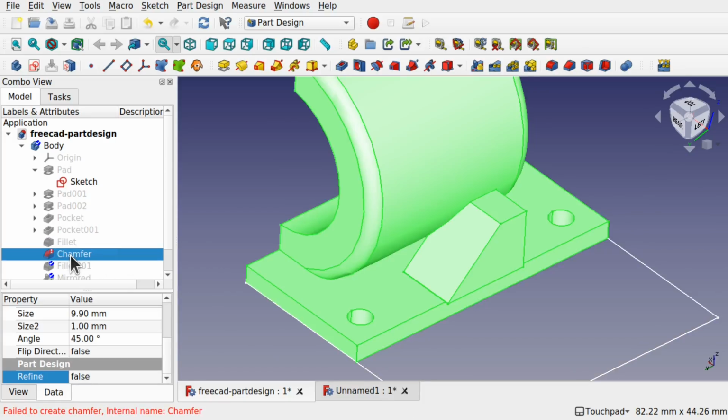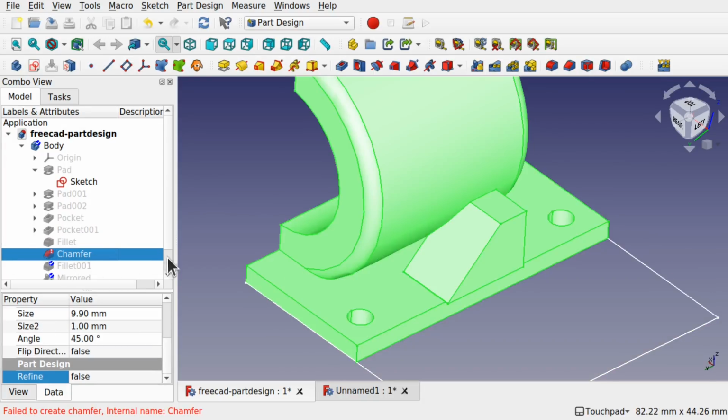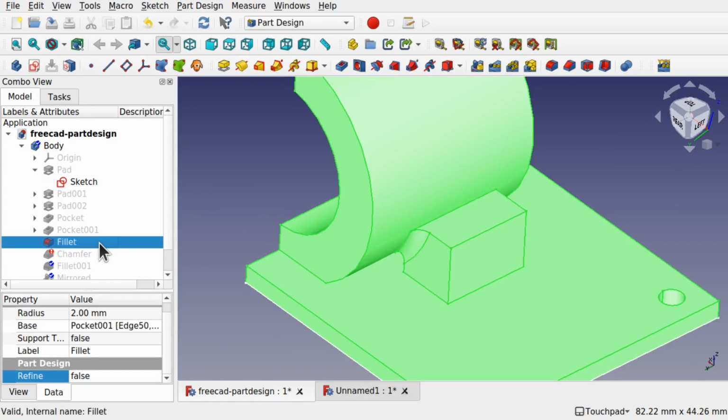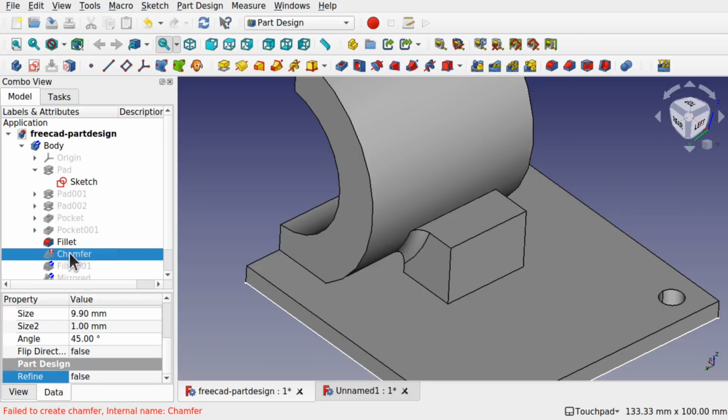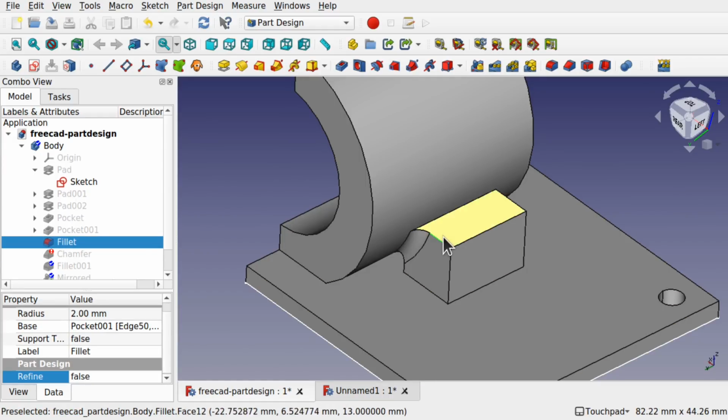So this chamfer will be broken. You can see what's happened there. And though it's taken effect, if we go back to that fillet, we can see half the geometry is missing and it's gone back to our original geometry. So we've got a problem in here. We can come in to this chamfer and see if we can fix it by looking at the base fillet edge 54. If we look at the edges, it was one of these edges that it was applied to. We can see those edges no longer exist because we've got two edges in here than what we had before.